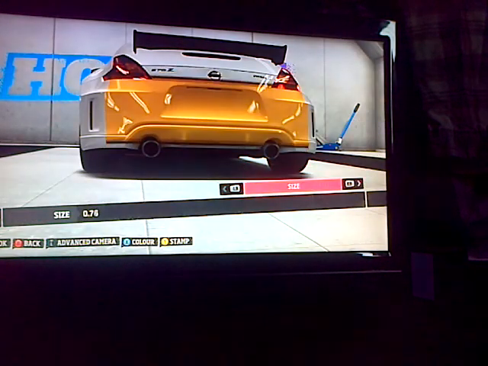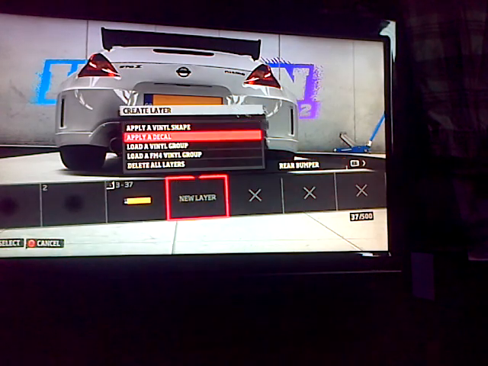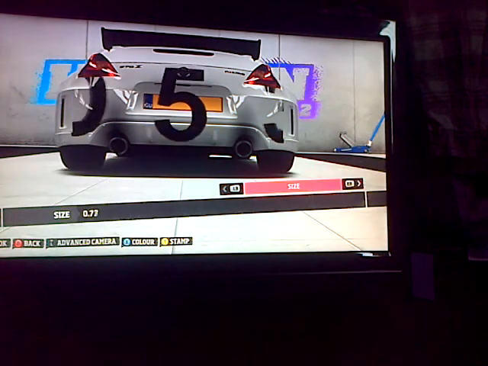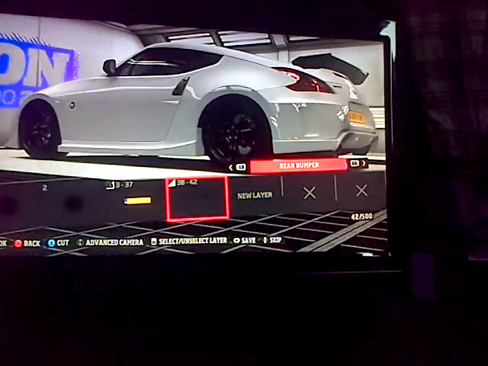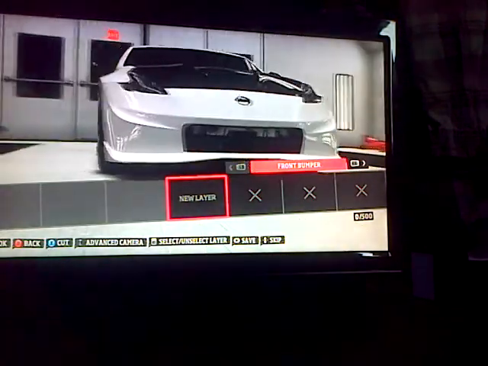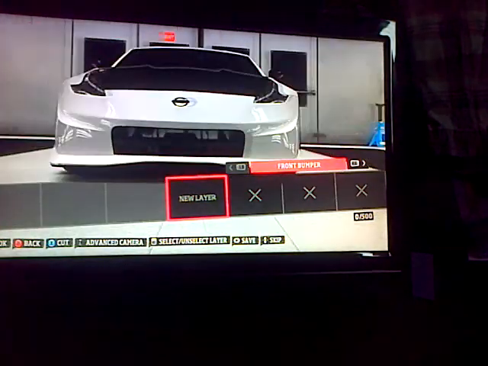And I've got my own number plate thing. GB next, I'm British and proud. And I'm going to go to loser, which will fit straight in there. That looks pretty cool. Japanese cars never usually have a front number plate, so they make their bumpers like this. So there's nowhere to put it.